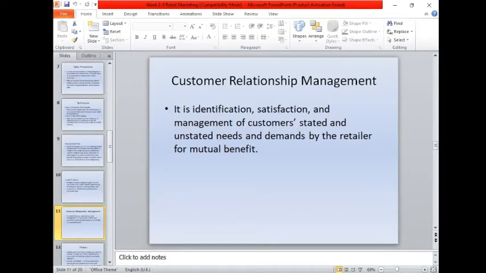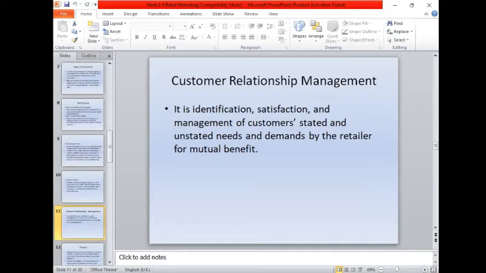Okay? There is a business saying that it is easier to retain or maintain existing customers than to prospect a new one. But I am not saying that we should not prospect new ones. Of course, we should prospect new customers. That's why we have product development, or market development, in order to extend our stores or our offers to new customers. What I'm trying to say is, if you build up customers, you try to maintain them.